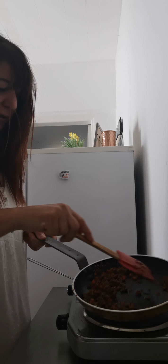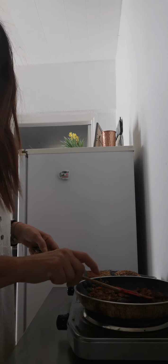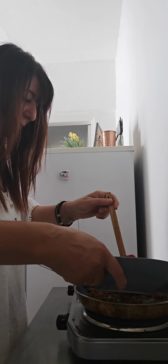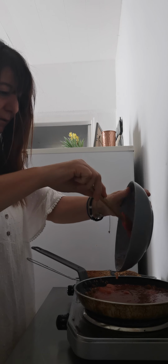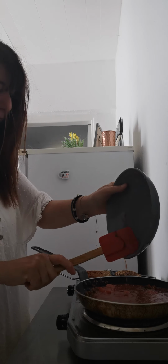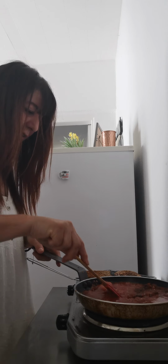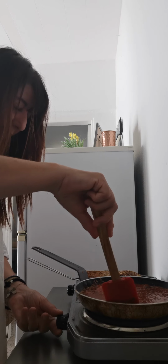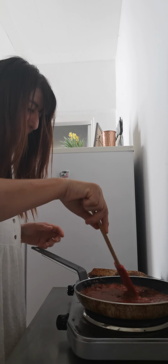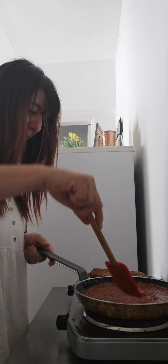Can you see that? And you don't want to overcook the spice, but you do want to cook it just for a little bit, just so that the flavor can be better. And now I'm going to add in my tomatoes. Lovely. This really smells good. Just gently mix it all together, and then I just put it on an even lower heat now, because I just want that to slowly cook through everything together, so all the flavors can blend in.